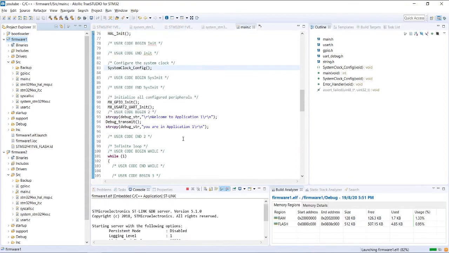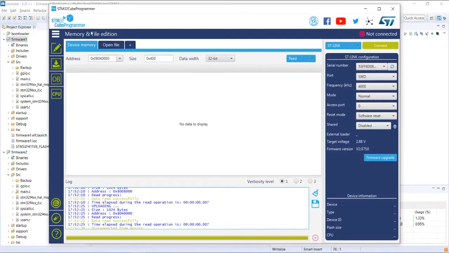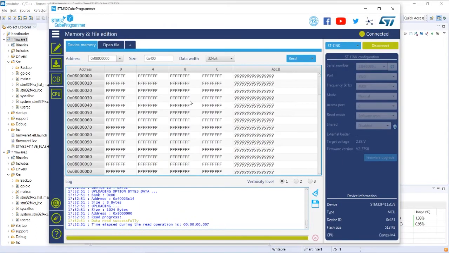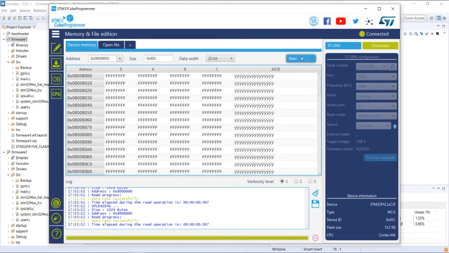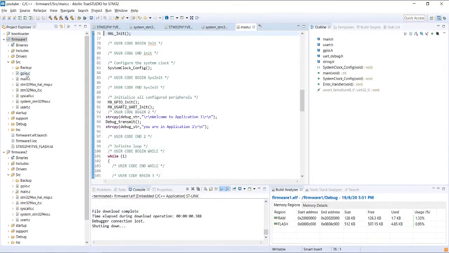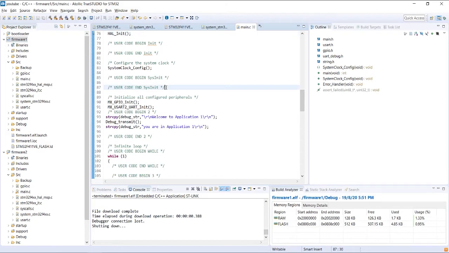Okay, now let me flash firmware 1 after our settings are done, and check for the start address. So it is 0x0800C000. Yes, this is the firmware 1 start address.